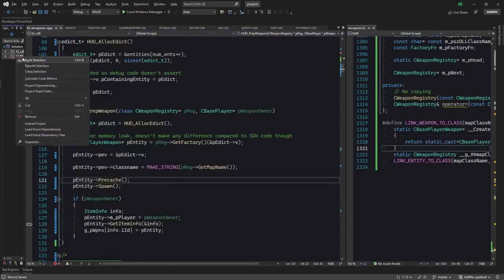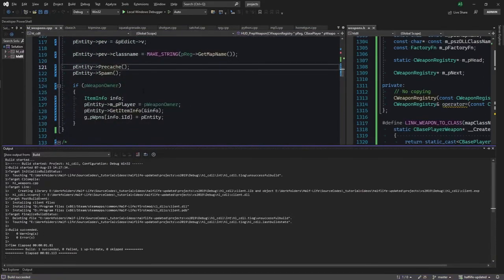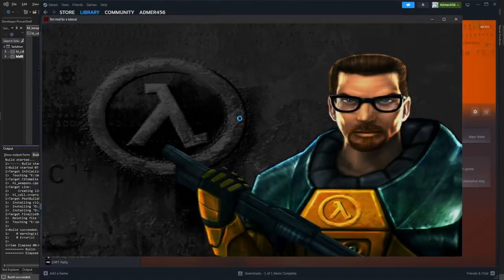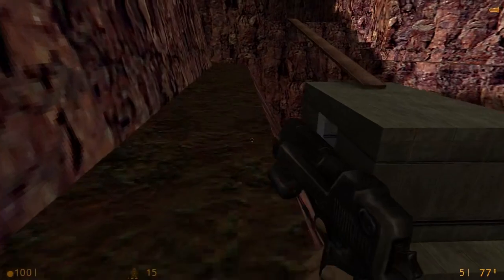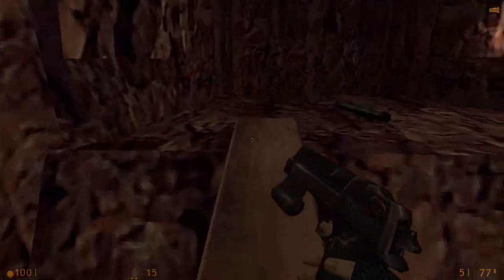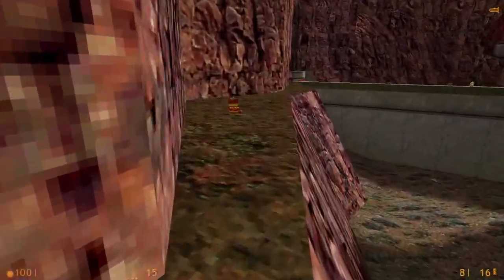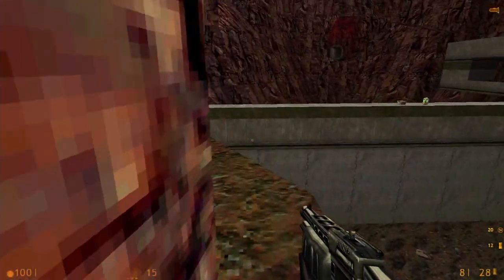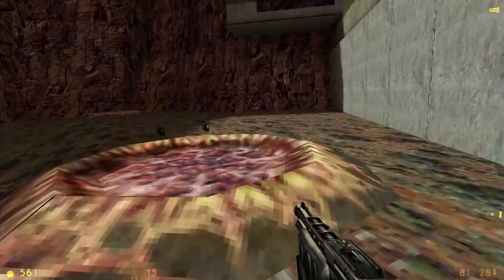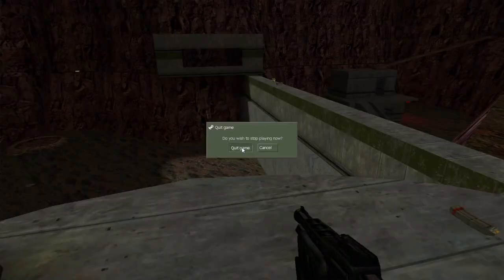If we compile the thing and try it out now, it should work. So let's boot up Steam and boot up the game, well, the mod, actually. And indeed, it works perfectly fine. So all of the weapons are automatically pre-cached now, and they all seem to work perfectly fine. So yeah, that's pretty much it.